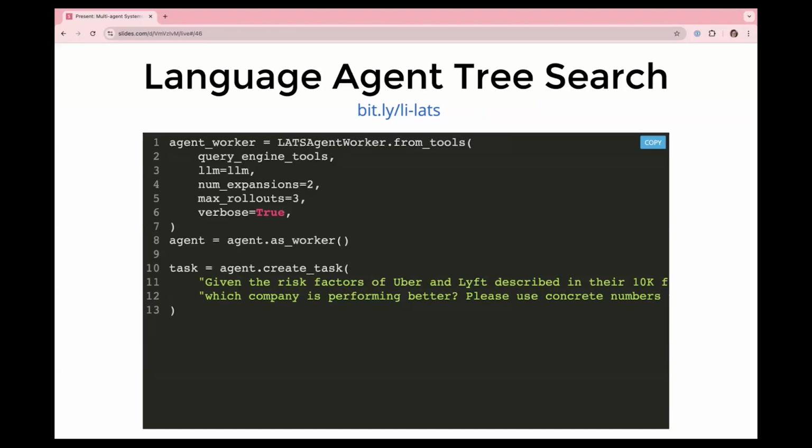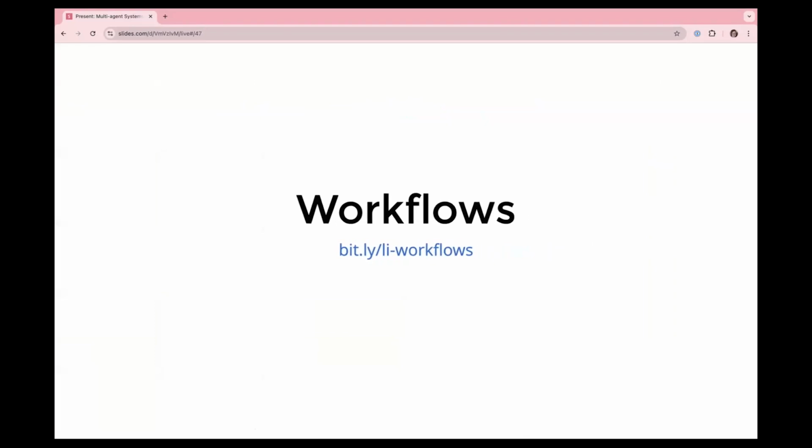So now we've got pretty deep into LlamaIndex. We've built a RAG pipeline. We have built agents that can use RAG pipelines. And the last thing that we're going to cover today is workflows. Workflows allow you to build upon these patterns and create more complex LLM applications. Specifically, what it allows you to do is create multi-agent systems.